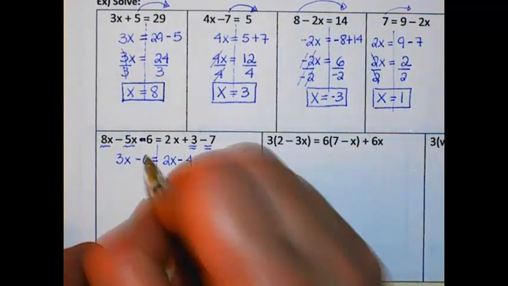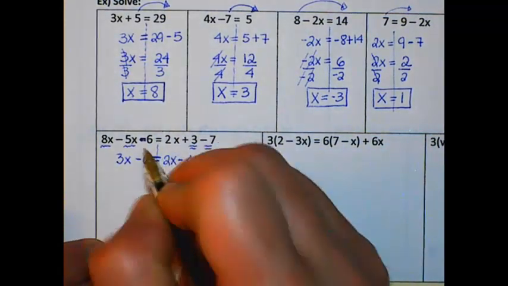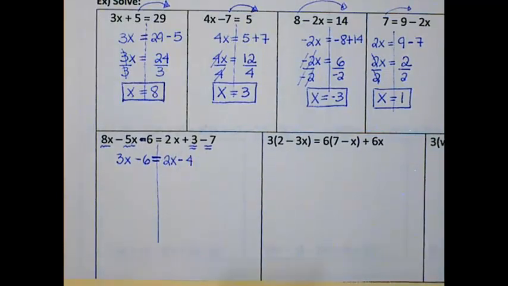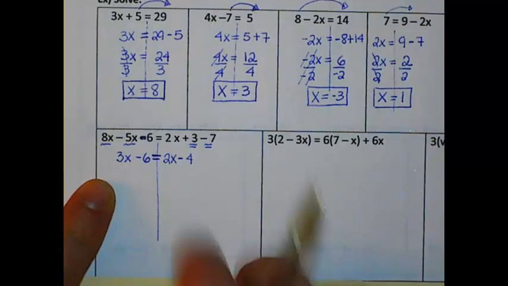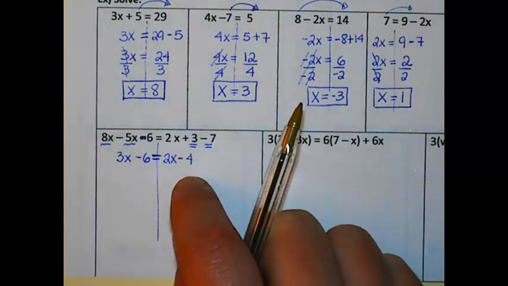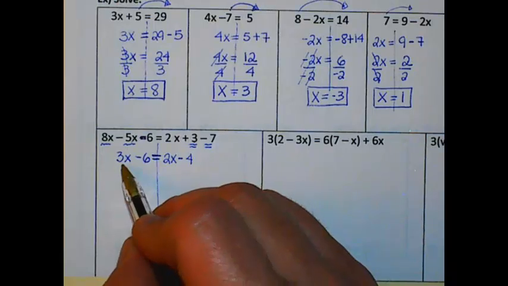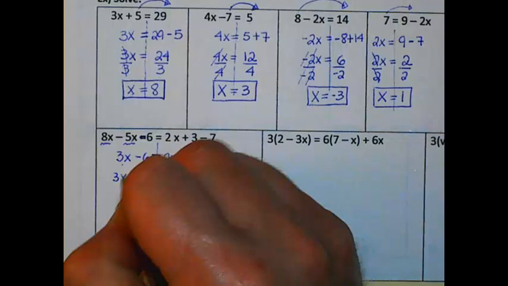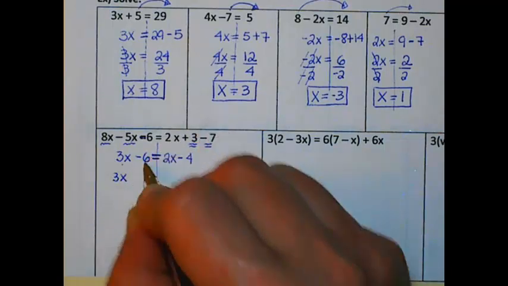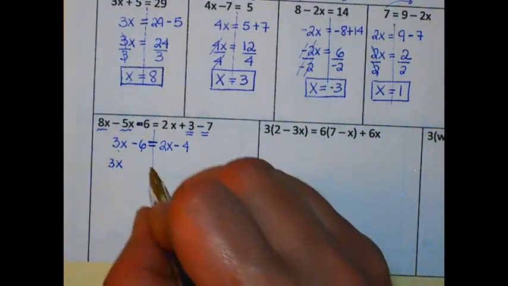Now that we have them, now it's time to switch them around, to rearrange the numbers so the numbers with x are on the left and the numbers without x are on the right. So in this case, will this guy stay or go? Well, he has x, so it stays. Will this guy stay or go? Well, this guy here does not have an x, so he needs to go.